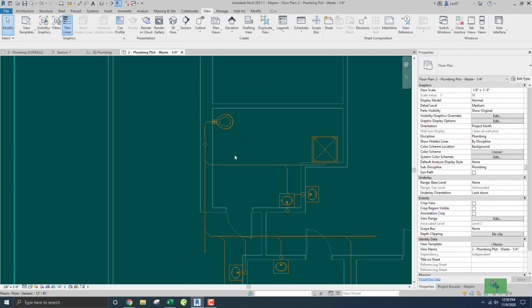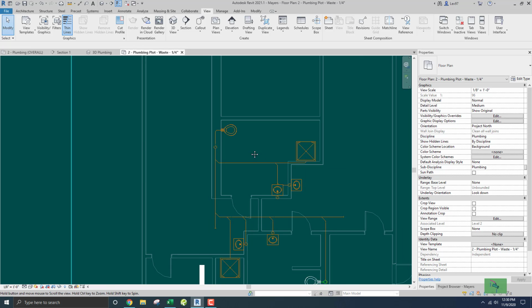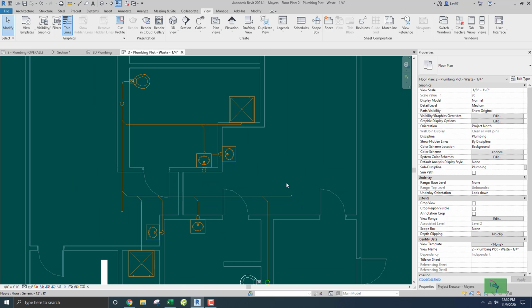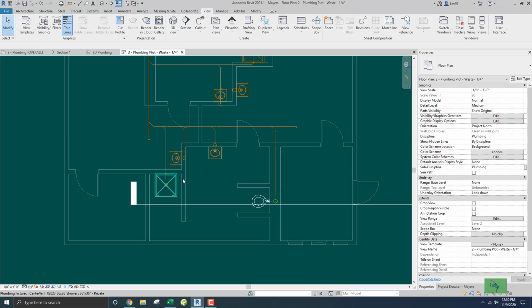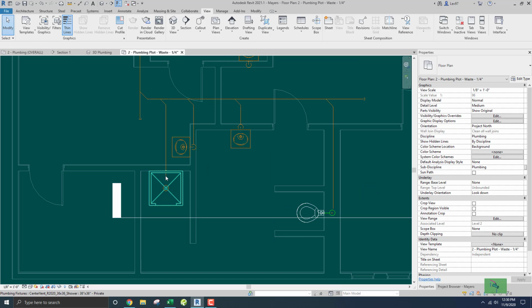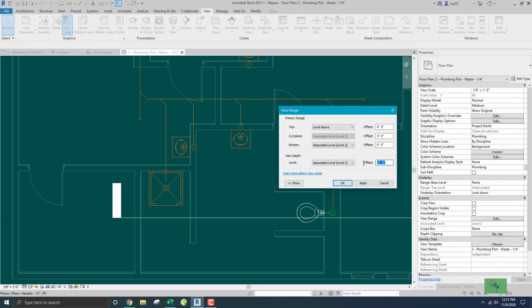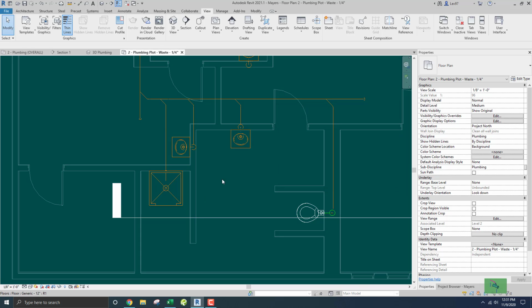So here, what we can do is we can start labeling this. I'm going to go down another foot, negative 3, and see what happens.